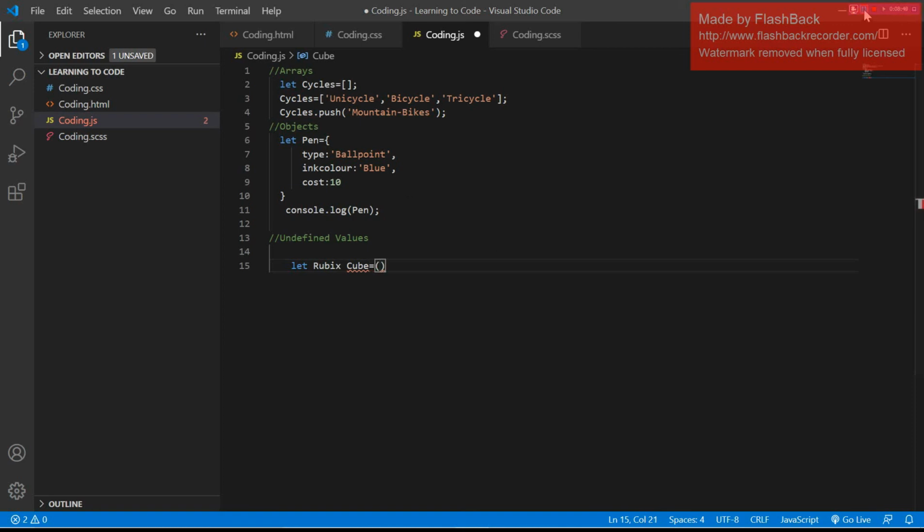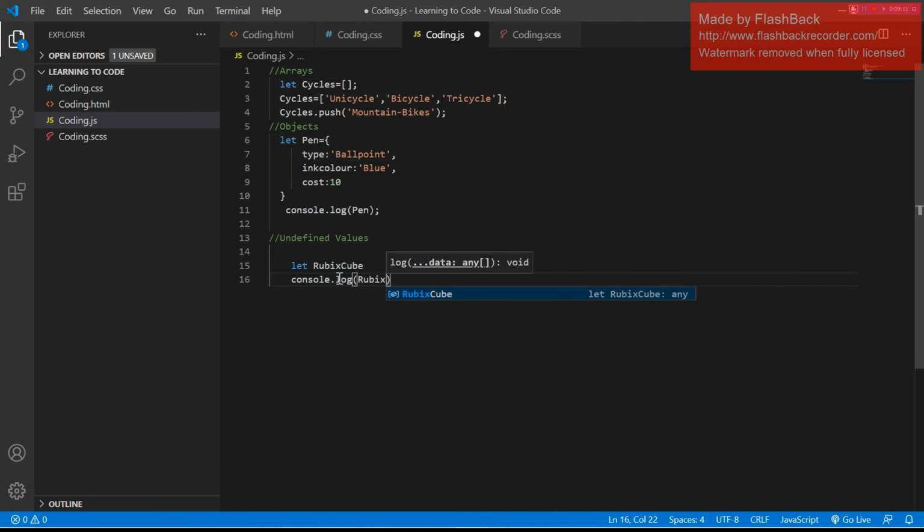One more important thing to note is that you cannot have any space between variable names. It will be a problem if you do that. So if I write console dot log, and let's log Rubik's cube.